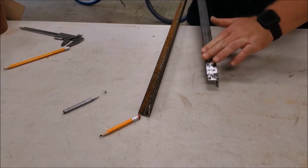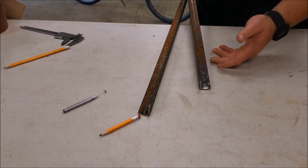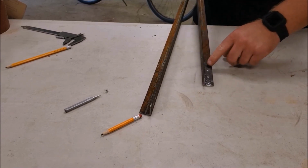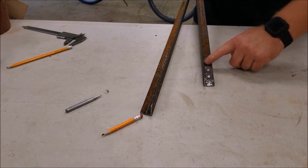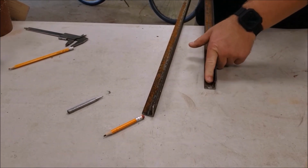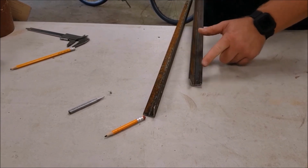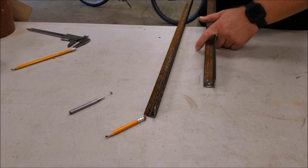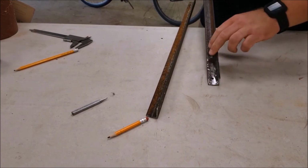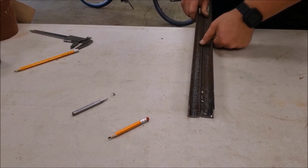Okay, we got the holes filled, all five of them. All I did was take that bolt that you saw earlier, and I found one that had a similar diameter, maybe a little bit smaller than the holes that I drilled by mistake. I cut it up into five pieces, as you saw, and pressed those into each one of the holes, and then just ground it flush, like a rivet, kind of. And now we've got our holes all in the right places. They match up perfectly with our other side.